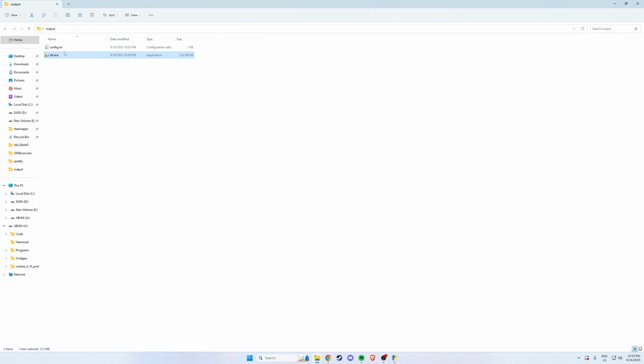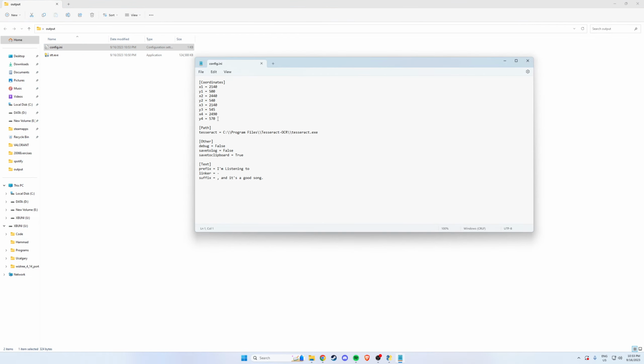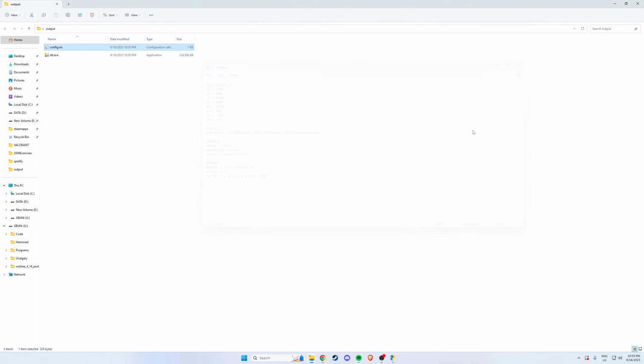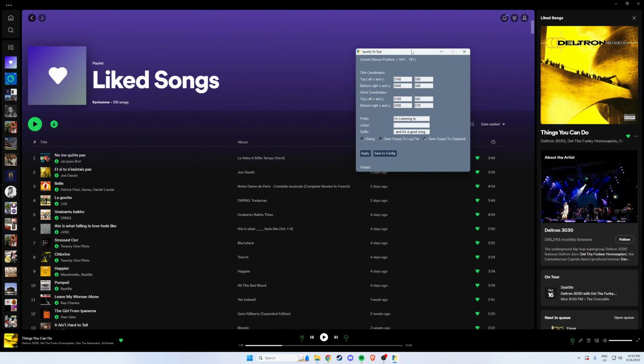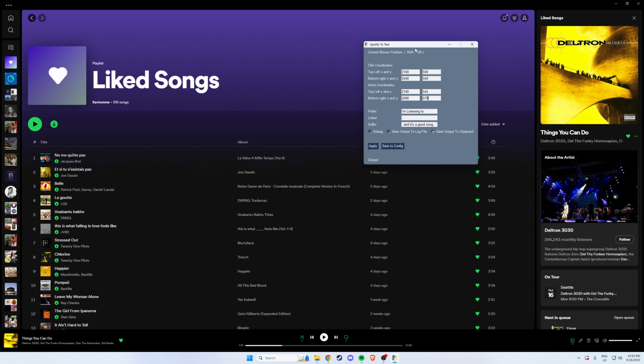If I open the config back up, you're going to see the coordinates are saved. Let's open up Spotify. This is basically ready to go. So I'm going to turn on debug. Debug is going to show the images that it's taking. If I press apply, it should work.